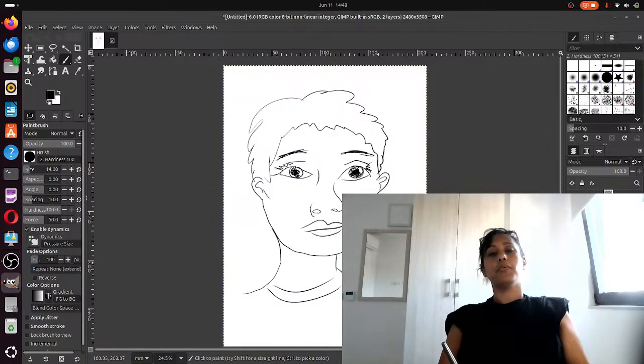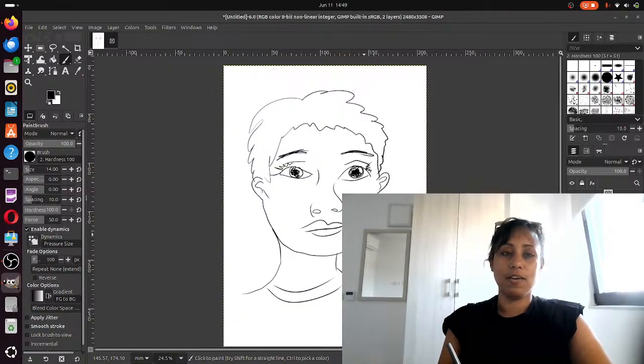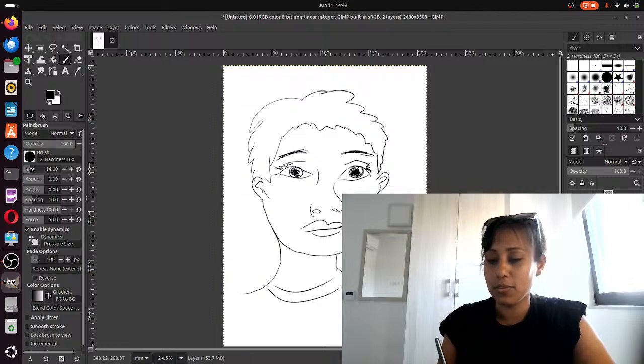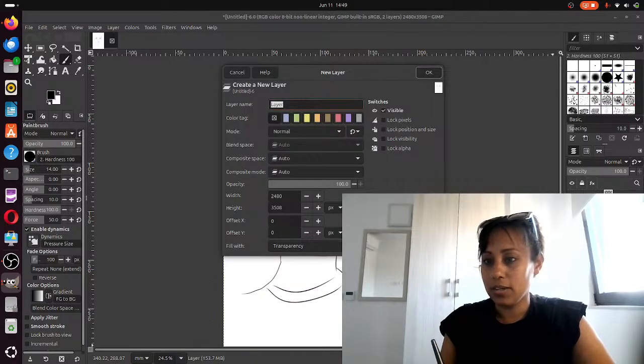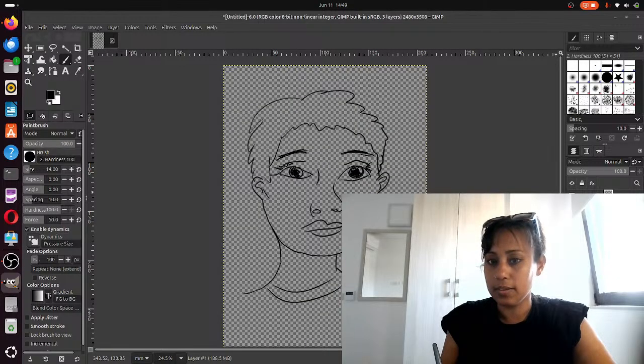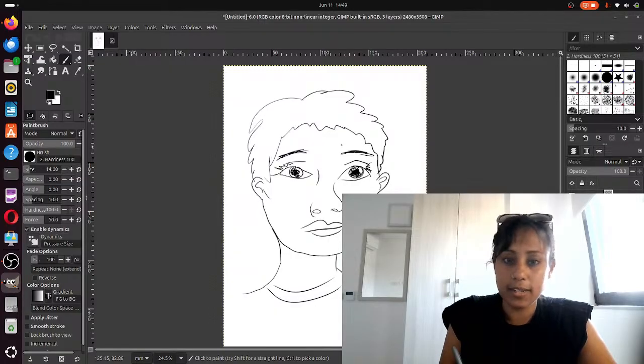It's a very simple way of animating, okay? So everyone can do it. If you have hands, if you have a computer, if you can see, and maybe even when you're blind you can do it, I don't know. Add a new layer. So we have two layers. One is with the drawing of a face. This is the background, and we add a new layer.